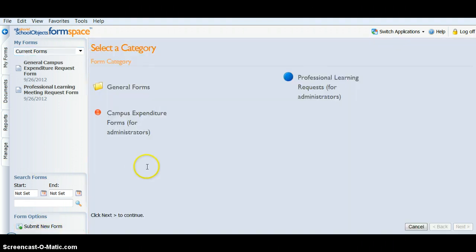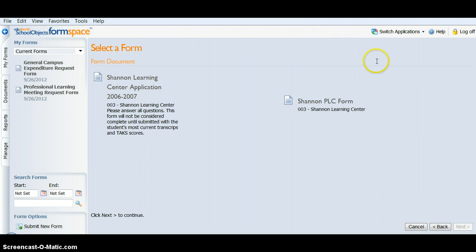There is one form available to your teachers right now. So when they log into Formspace, they see these same categories, and they will be looking in the General Forms folder. Every single campus now has a form for the PLCs, and it will have the particular campus's name. These are all set up to be emailed directly to the campus administrators so that PLCs can do their work and really efficiently submit to you what they've been doing.